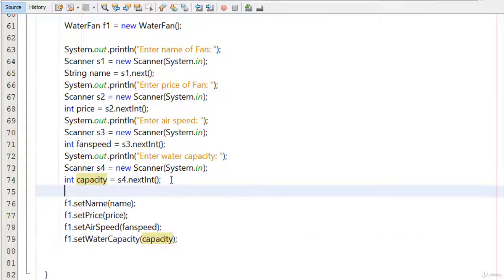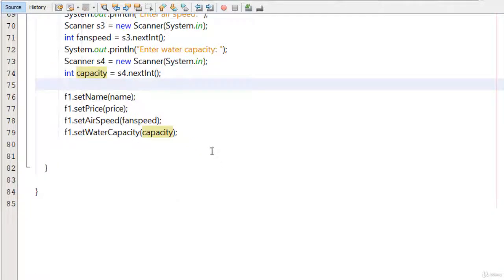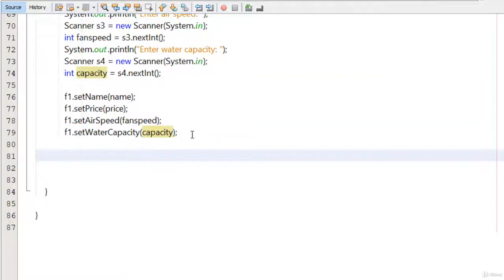So in this way you can apply inheritance, make your code easier and more comfortable. You don't have to write one thing again and again. I hope you understand. Now I'm going to print all these values on the screen. So I type here System.out.println. First of all is name. I use f1.getName. Okay, I'm going to correct it here.